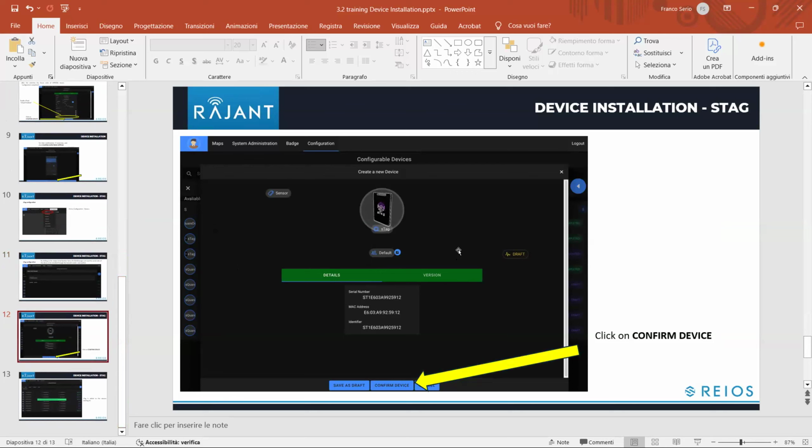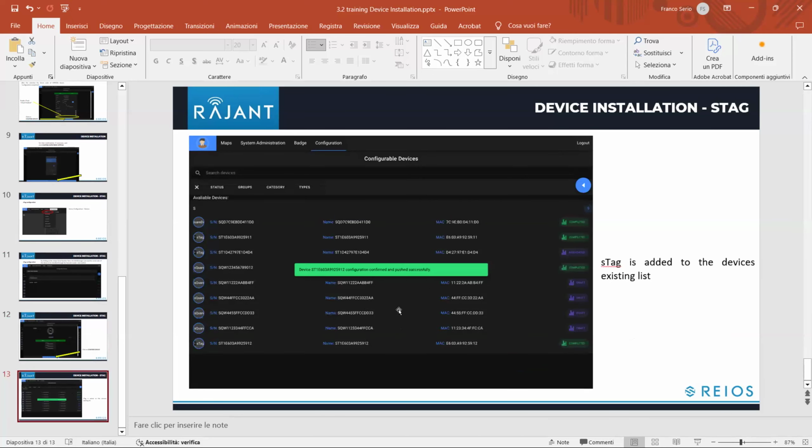So you don't have to provide extra information. As soon as you click on the confirmation of the action, you can see that the configurable devices are incremented by the sTag that you introduced.